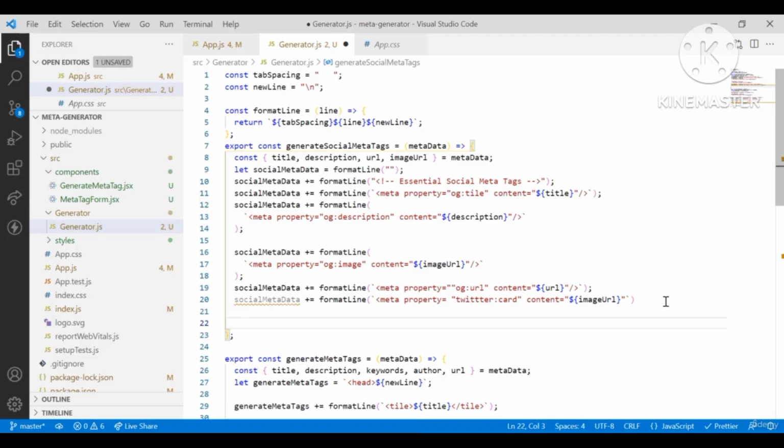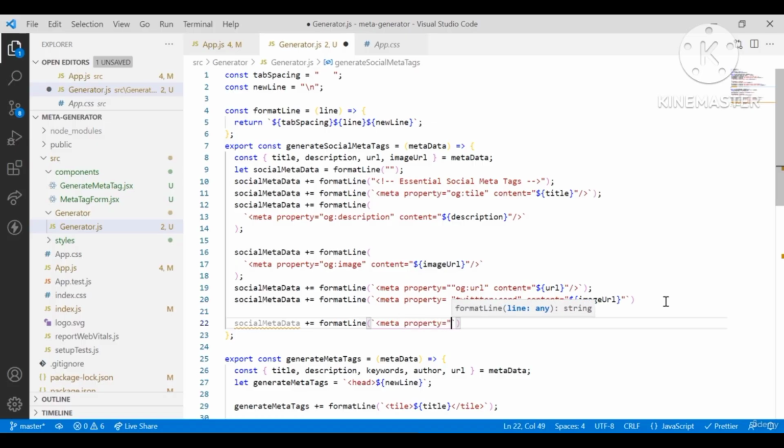Now after this what we're going to do is that we'll be adding the metadata again. So social metadata, this is going to be equal to plus equals to format line, and inside this format line what we're going to do is that we'll be again using a template string and meta property.